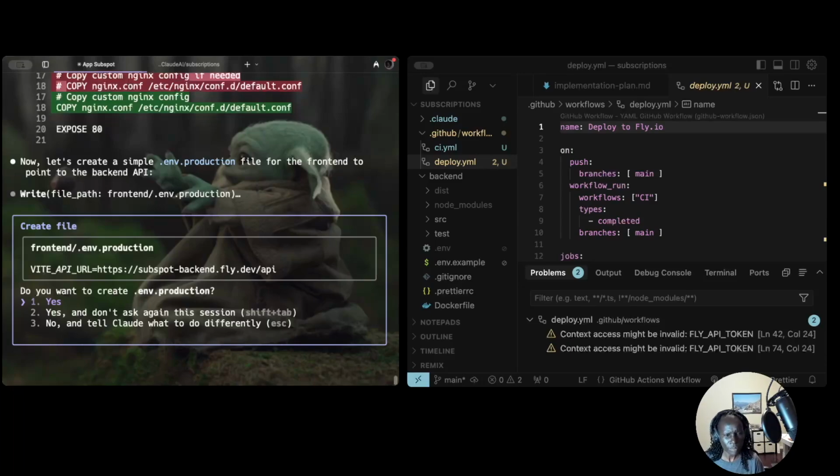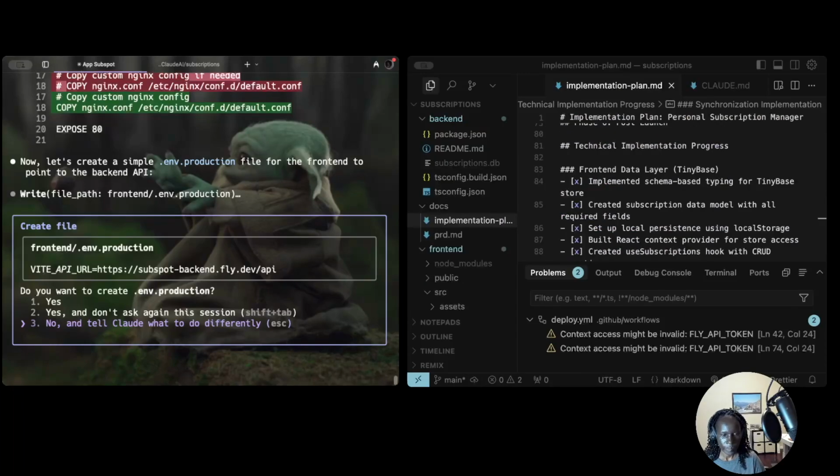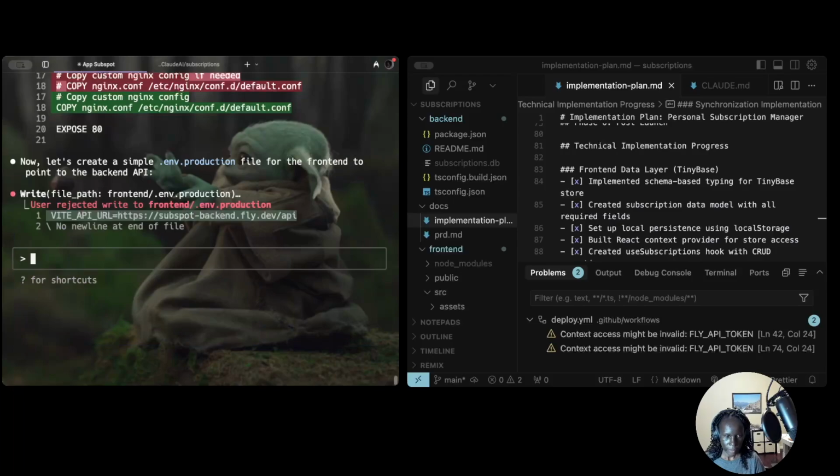So for the front end, I'll probably, do I need this? Yeah, but that's not the right URL, is it? Oh, won't the URL not have API?